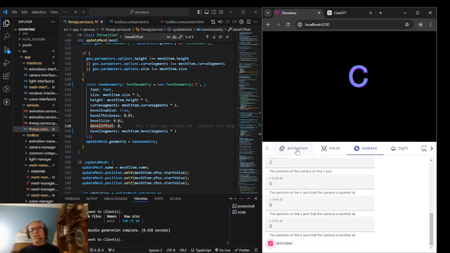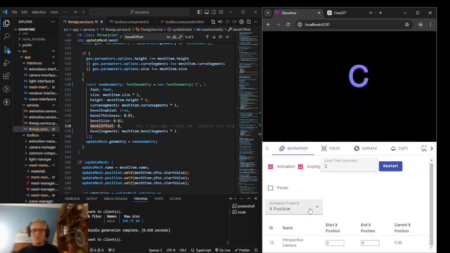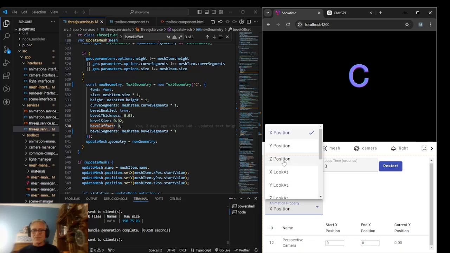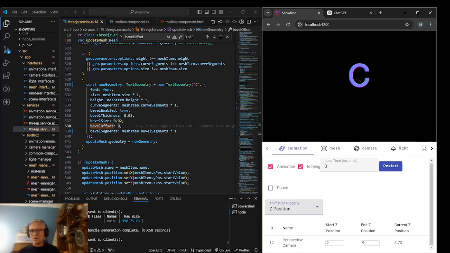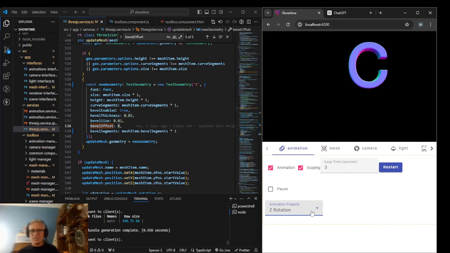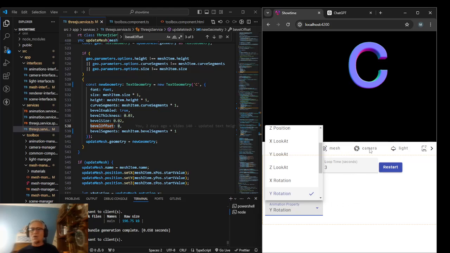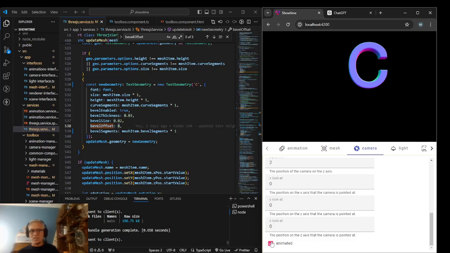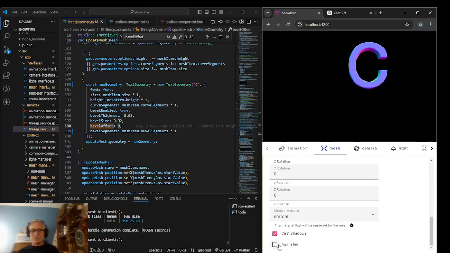So, anyways, I just want to do a rotation on this. So it seems like it's definitely the Z position. It's starting at 2 and ending at 5. So let's just go ahead and leave it there, and then let's go to the rotation along the Z axis. And why can't I rotate that? Oh, you know what? I bet I animated the camera, not the mesh. Whew, I thought I had a bug there.